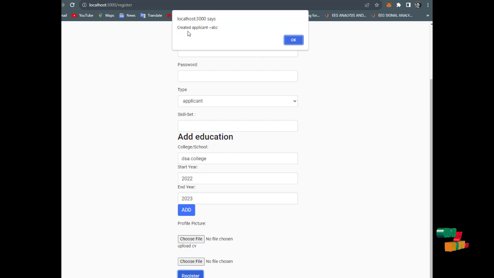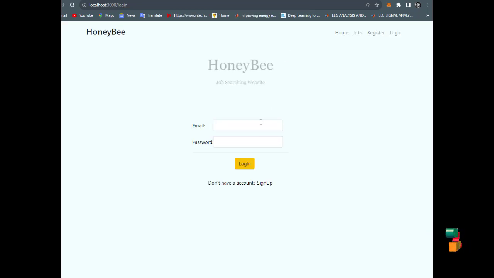Then we register. The applicant account is created, and we click the OK button to redirect to the home page.